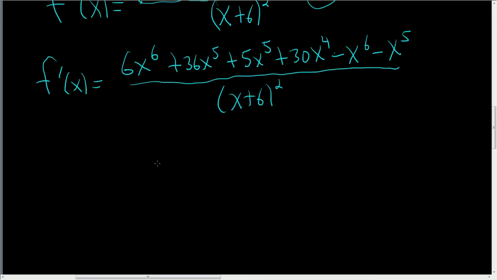We're almost done. There's pretty much one more step, and that's it. So f prime of x. So let's first look at the x to the sixth terms. So we have 1 here, and looks like we have 1 over here. So 6 minus 1 is 5. So we get 5x to the sixth.